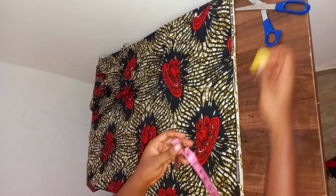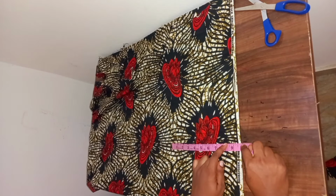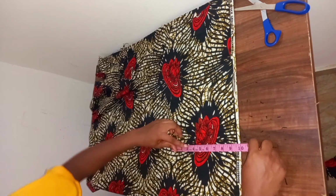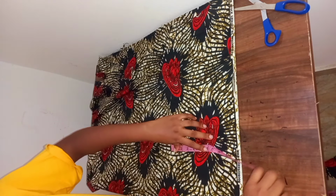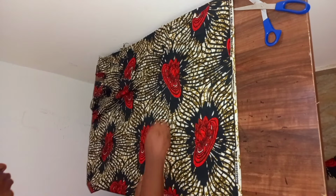So guys, for the width of our pleats, I'm going to be using 10 inches. Remember we removed 8 inches from the slant, so I'm going to be using about 10 inches. When I hem and join it, it's going to remove 10 to 11 inches. It's fine.